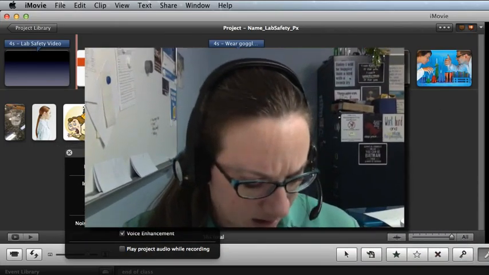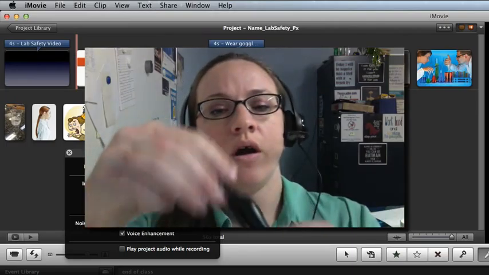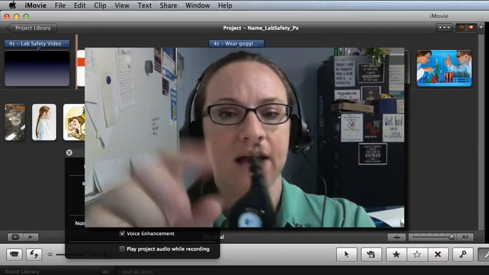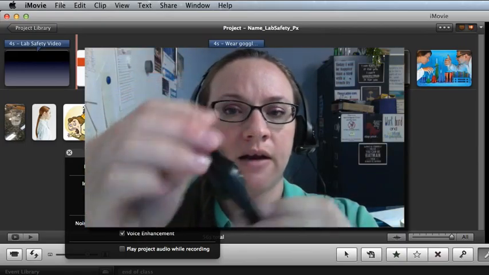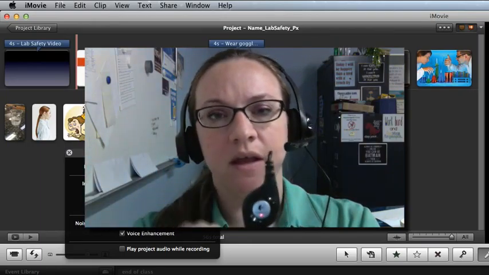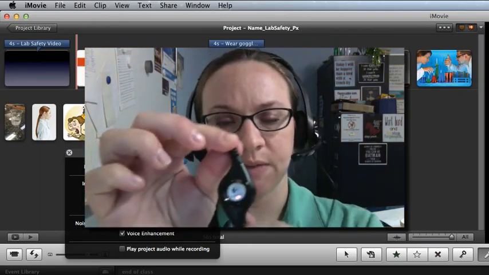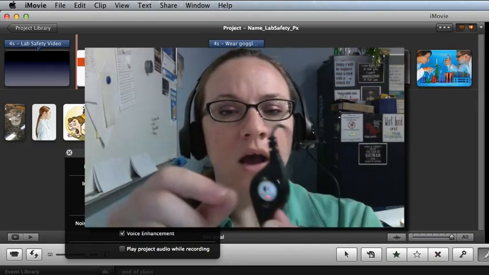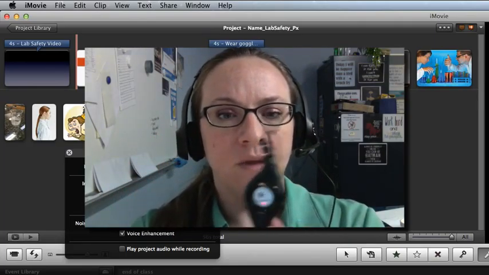One last thing, on the wire to your headset, you'll have a little button here. It may look different on a different headset, but you'll have something that looks like this. You've got your sound up and down, and then there's a little button in the middle.